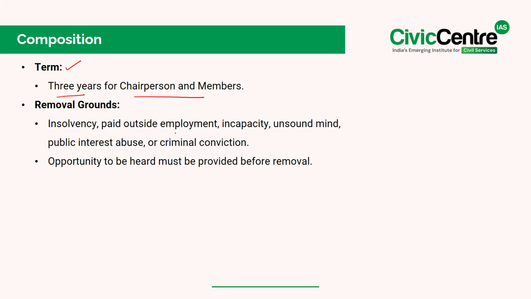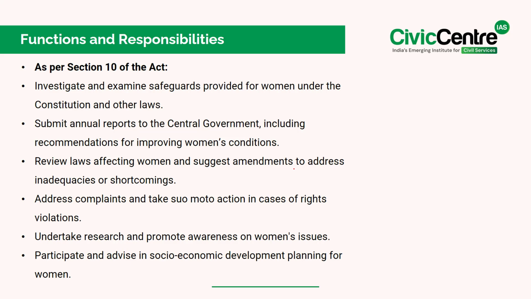Now, what are the grounds for removal? See, insolvency, paid outside employment, incapacity, unsound mind, public interest abuse, or criminal conviction will be the removal grounds for them. Also, an opportunity to be heard must be provided before the removal. Now, what about the functions and responsibilities? See, as per Section 10 of the Act, firstly, to investigate and examine safeguards provided for women under the Constitution and other laws. Secondly, to submit annual reports to the central government, including recommendations for improving women's conditions.